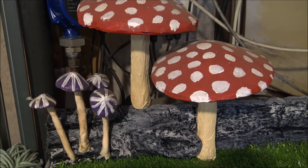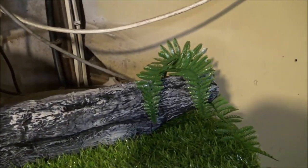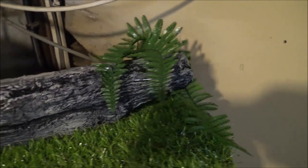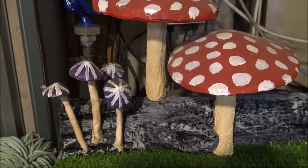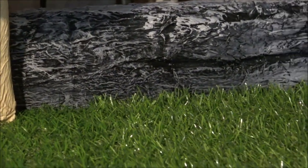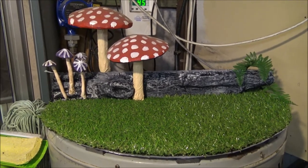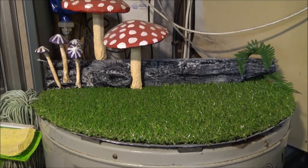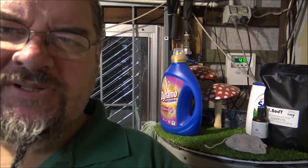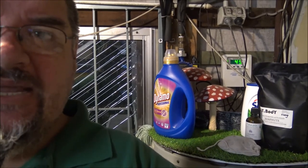Well, here we are with the finished product. I think the piece of polystyrene painted up quite well to look like timber. I've added a little bit of plastic fern down that end, and other than that, just all the mushrooms. I am pretty damn happy with how this has turned out. This is Wolf with the finished product — it's covered again with all the stuff that should be on the shelf. Just using some stuff that had been floating around my workshop and repurposing one piece of mushroom scenery, I've created this. You know what time it is — time for me to say, stay in and make something.